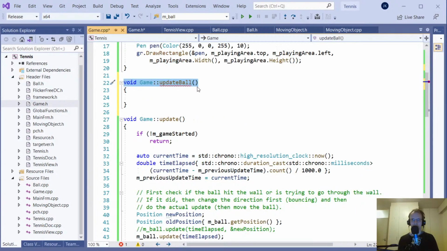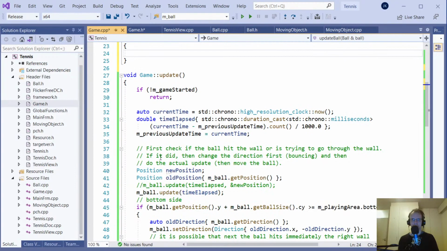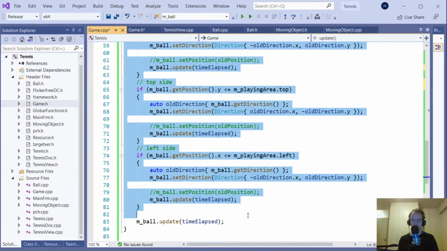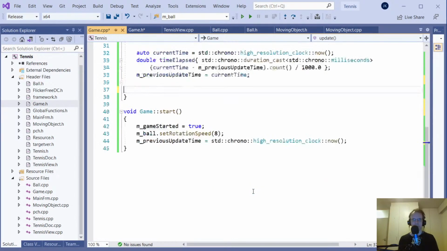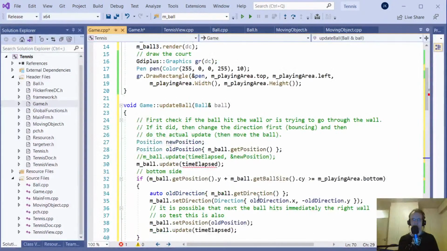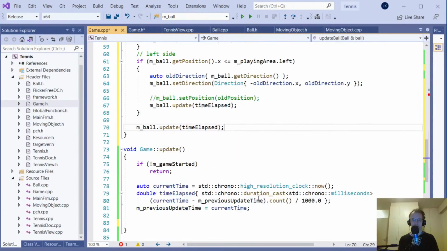Now I'm going to copy all this code from here and put it there. And I need to pass the elapsed time there.